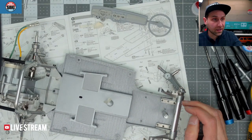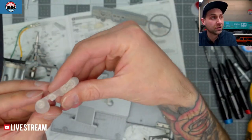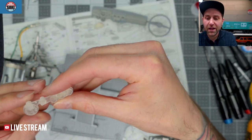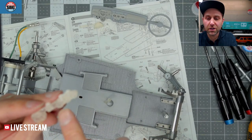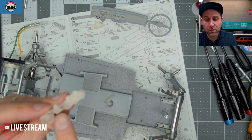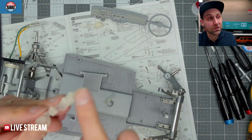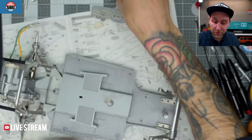The point of these is to actually paint the whole thing black and then use 1500 grit sandpaper, because all the numbers and all the little bits are raised. So you'll actually just sand off the numbers, and that's what shines through. So that's going to be really cool to see.